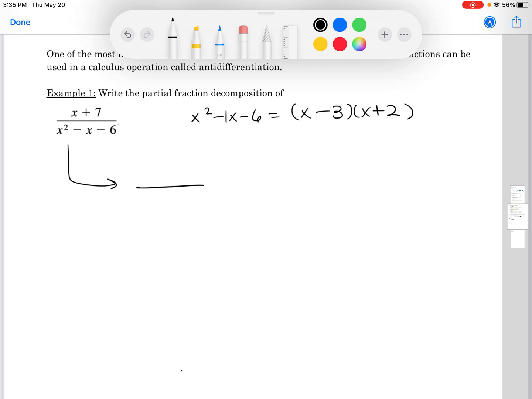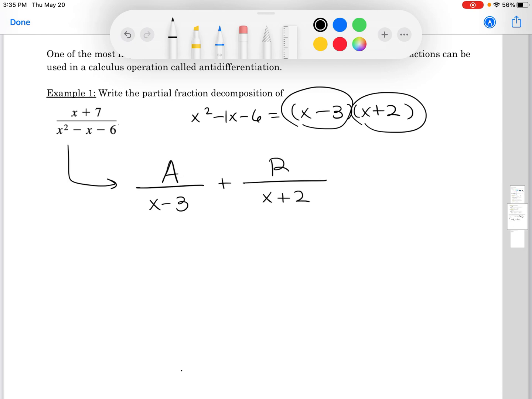So I'm going to take this, and this fraction can be written as two fractions added together. We'll use one of these in the bottom for one fraction and one of these in the other. Now I'm just going to call these A and B for now because I don't know what belongs there. All right, so what we're going to do now is to multiply A and B as if we were getting common factors. So let's actually get this all on one line also.